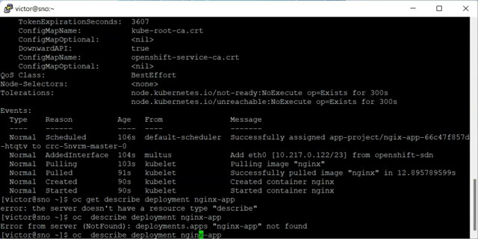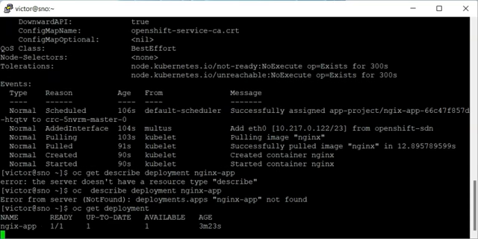Deployment.apps not found. So what deployment did we create then? Let me say get deployment. Oops, I didn't have the N here. Okay, so this is the deployment we created.